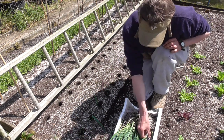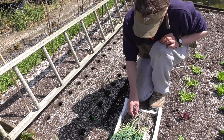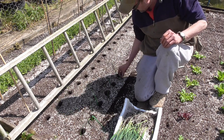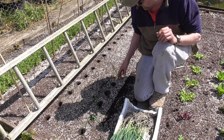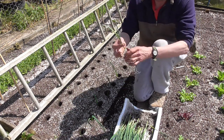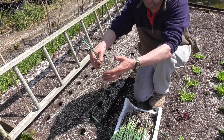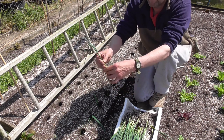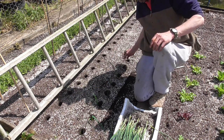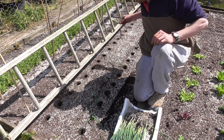They look a bit silly but they'll grow away and fill the holes up. There are a couple of important tips about what you should and shouldn't do after planting. The main one is: do not fill the hole in with soil. Just put some water in and let enough soil wash over the roots, but don't fill the hole in — because if you do, you'll end up with soil down between the leaves of the leek, and once it grows it stays within and you end up with a gritty leek. Just let the rain slowly fill the hole in as it grows.